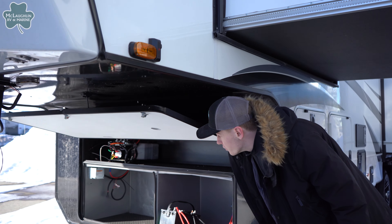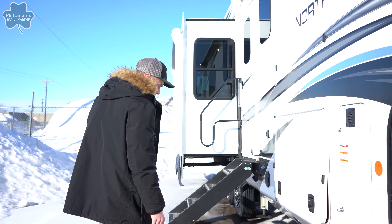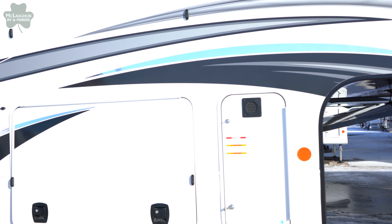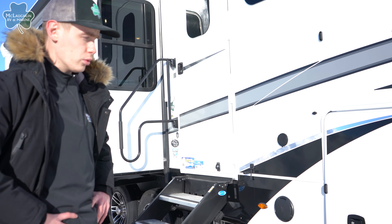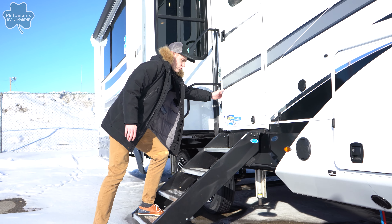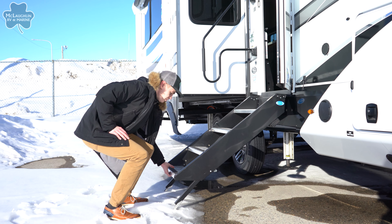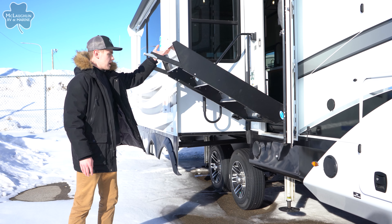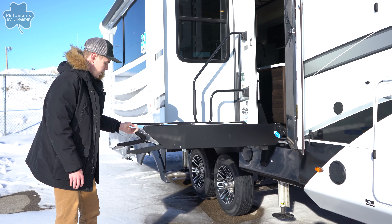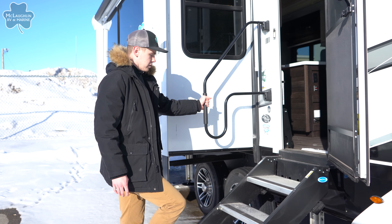Let's head over to the other side where we can enter inside. Here's that other side of the pass-through storage — huge door that will flip up for you — as well as your third propane tank holding area. You're going to notice the Moride strutted hydraulic steps here. Super nice — you're not going to have any issues with it falling on you. You can hold it in one spot, won't fall, won't hurt anyone. Super assisted and helpful. And then with that customer value package you're also going to get the oversized handle here too.